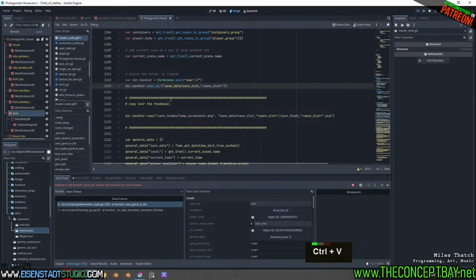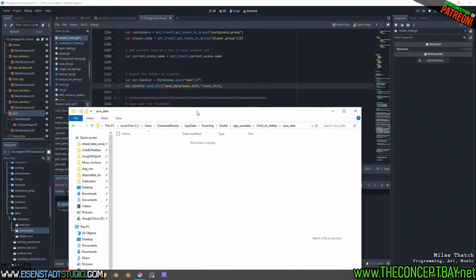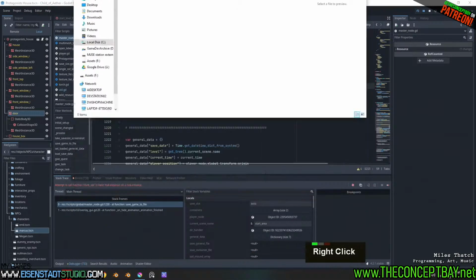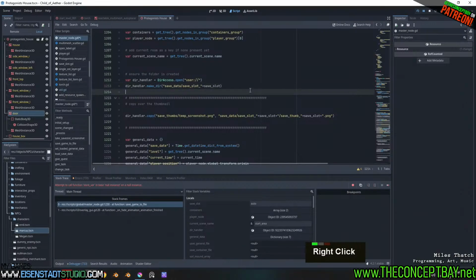Save data, and then save data with the same slot number. And I think it's going to create it if it doesn't exist. Okay. I'm just going to pop this over here. Run this again.